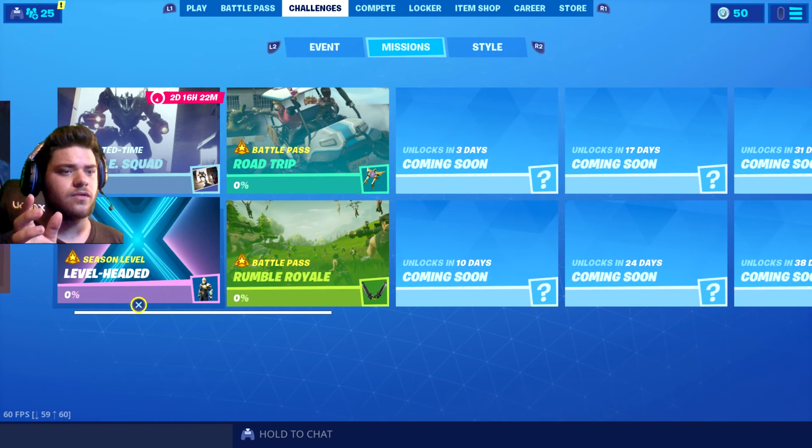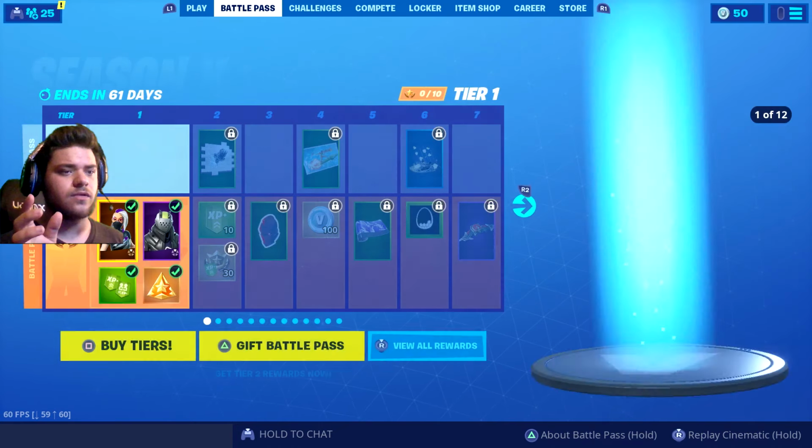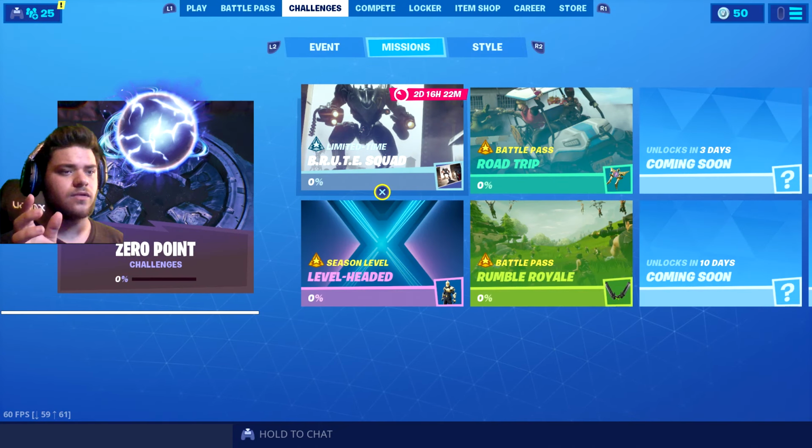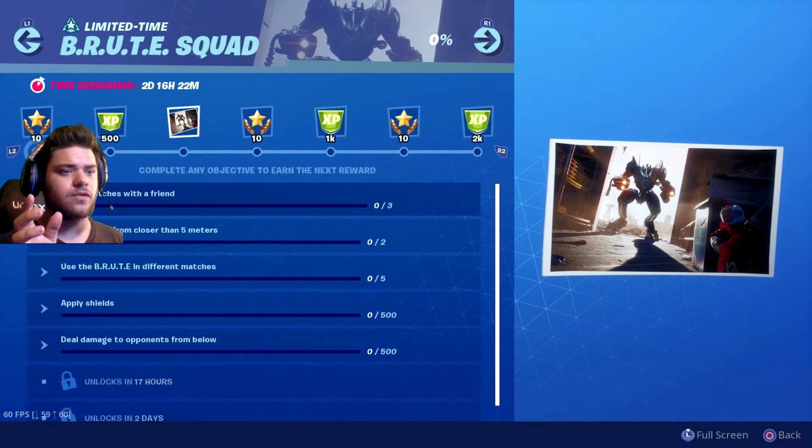I gotta remember that these aren't challenges anymore. These are missions now. Even though it says challenges in the challenges tab right here, I still feel like they should have switched it and made it say missions, because people might get confused with that. 2 hours, 60 minutes, and 22.